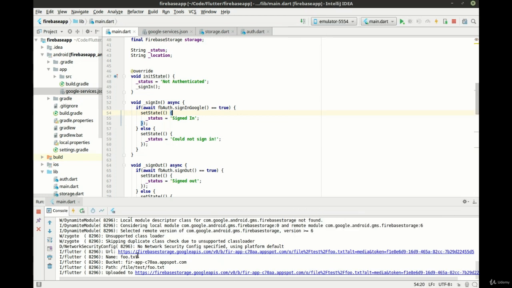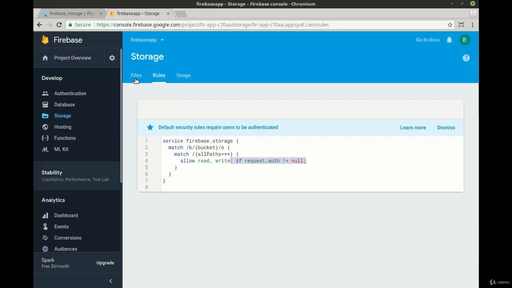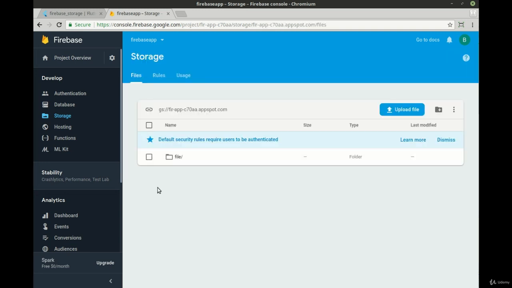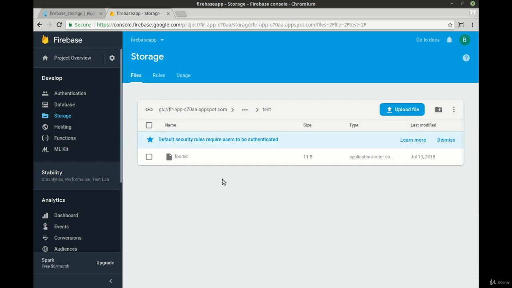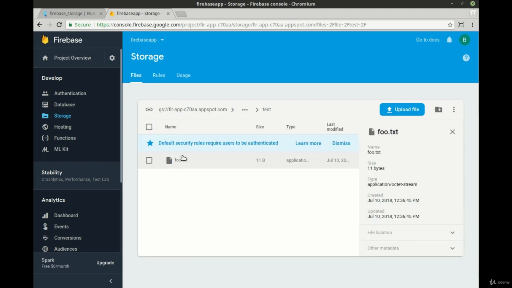You can see our URL is this big long URL named full, bucket, path, uploaded to, and this big long HTTP friendly path. If we flip back to Firebase, go to our files, you can see now we have a file structure, /file, /test, and there's foo. And we can actually examine this file and see what's in there.